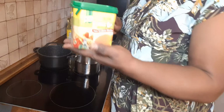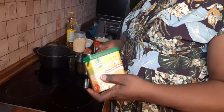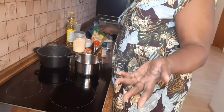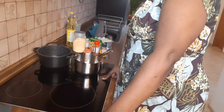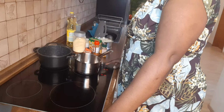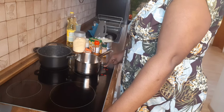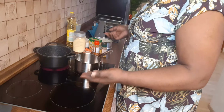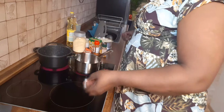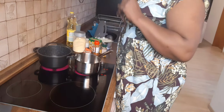And here, I always use this as salt, because it has some flavor in it that makes my vegetables fine. When I eat vegetables, I feel like I'm eating meat. I came to discover that I'm a vegetarian. I didn't know that. I just realized that I don't normally miss meat. Once in a while I do eat meat, but I don't miss it the way people would be like, I have to go to the market and buy me meat. No, I don't run to the market to buy meat. I run to the market to buy whatever I feel I want to eat. And I found myself always in the area of beans, greens and fruits. That made me know that, oh, I'm a vegetarian.